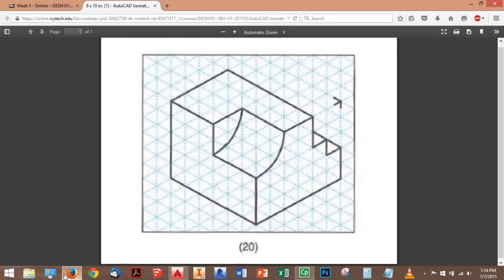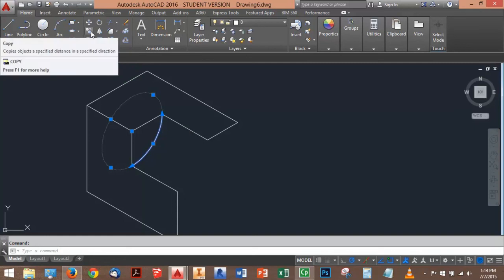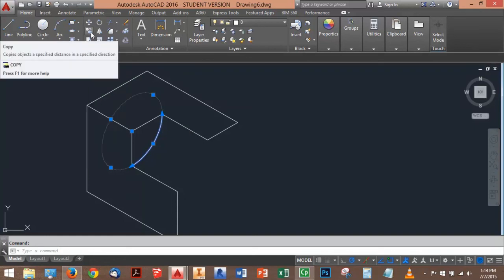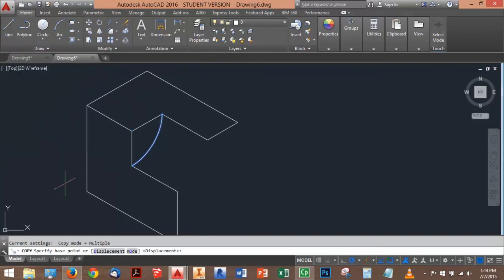that. Then going back to our drawing, I actually need another arc right here. So if you wanted to go through that painful process of redoing all that, you could, but I'll show you an easier way to do that. What I can actually do is take this arc and copy it over to here. That way I don't have to redo that whole process a second time. So I'm going to click on this arc that we just drew, and I'm going to go to my copy tool. Right here, it's a white circle that's been copied into two blue circles, or you can just type copy or Control C. But I'm going to hit copy, and it says specify a base point, or basically where are you copying from, and you can see what I'm copying is highlighted in blue here.